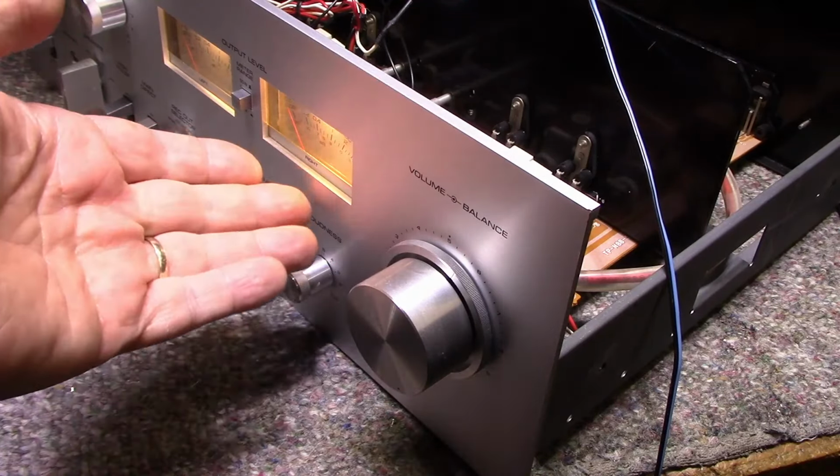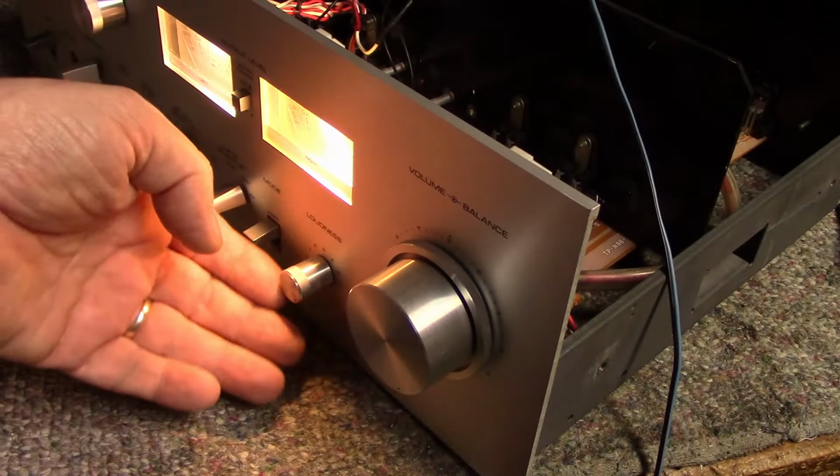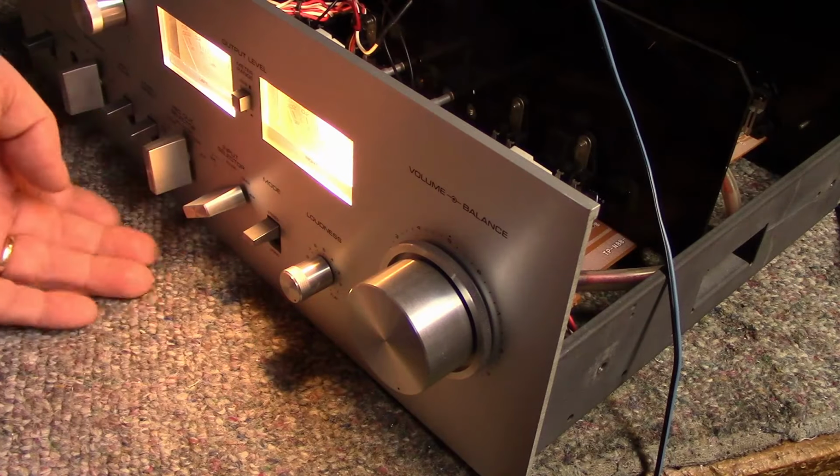And these lamps are really bright. Like, holy cow, you can read by them. Get your book out, boys.